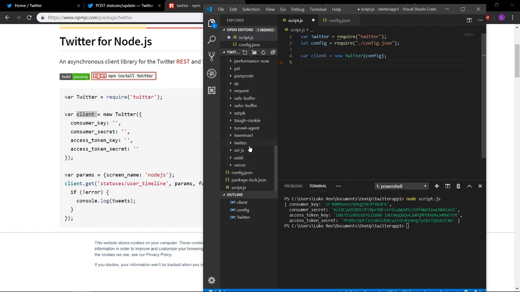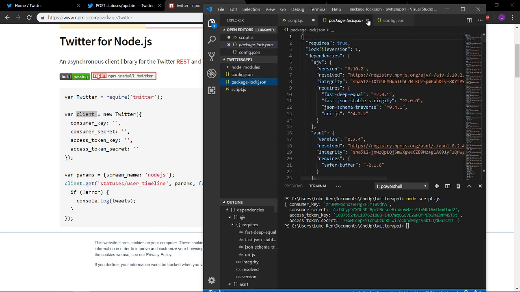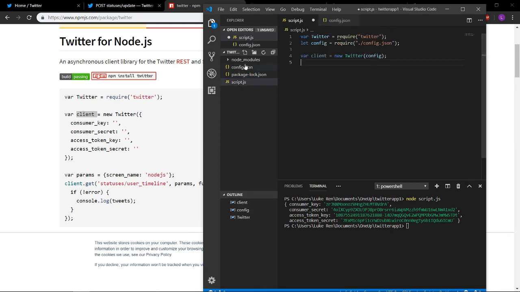If you look in here, you'll find Twitter, because that's the one we installed. This lets us run our JavaScript file using Node, and it came with a bunch of these packages pre-installed, so it helps you out. It also gives you a package-lock.json. Don't worry about this; it basically includes a list of all the packages that you have.